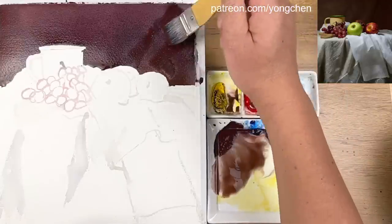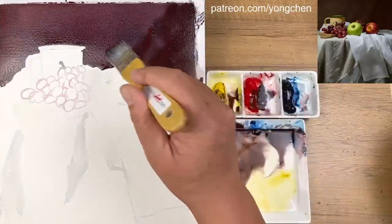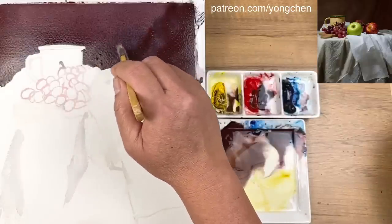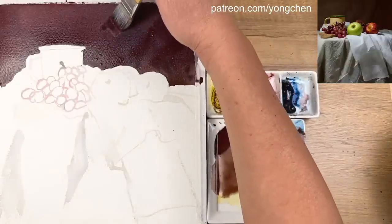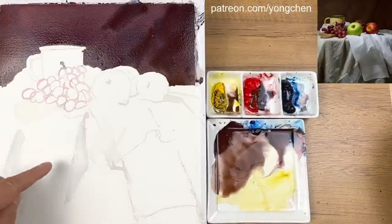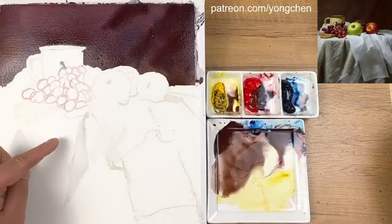Okay, a little bit more darker at the corner. This is good, and this is good. I can lift up some of the excess wet. This is good, like that. And can have a little bit shape over here too, if we want to divide the top. And now this is good. Let's come down to the bottom over here. Let this dry for a little bit before we come back to the top. Okay, we're getting there. It's slowly.